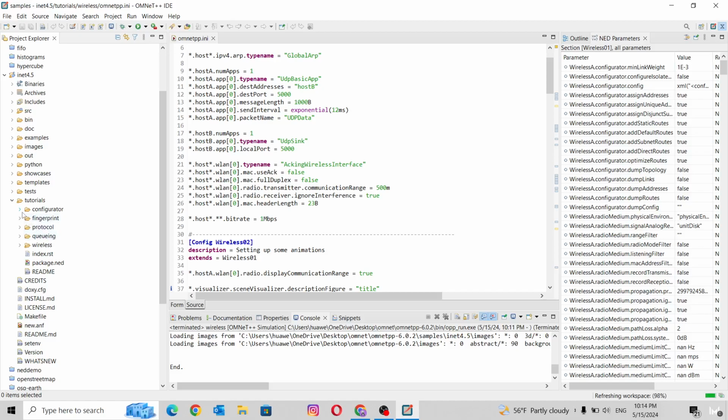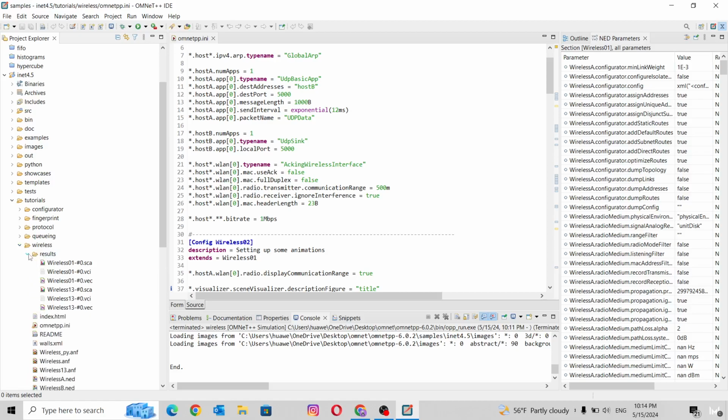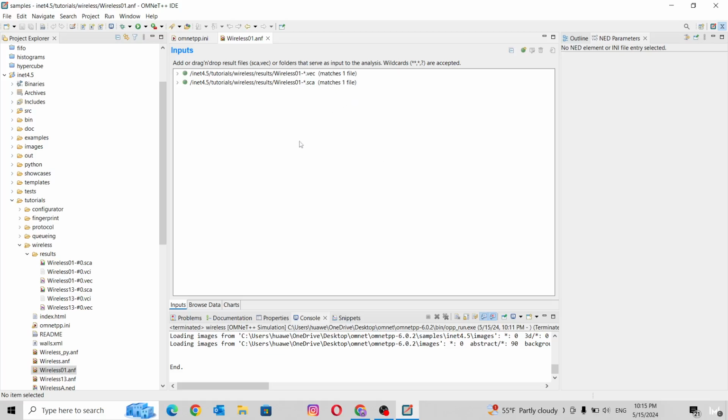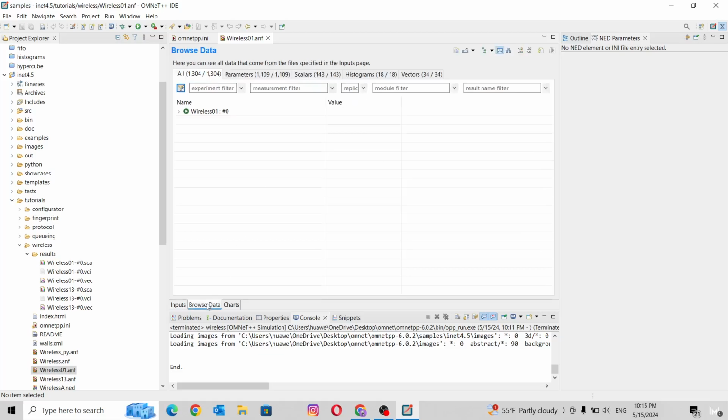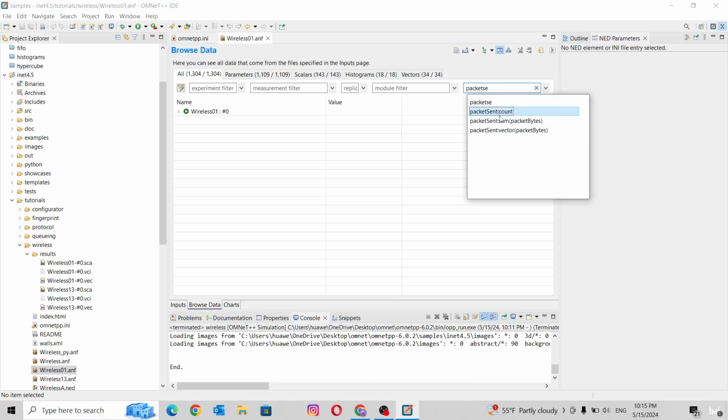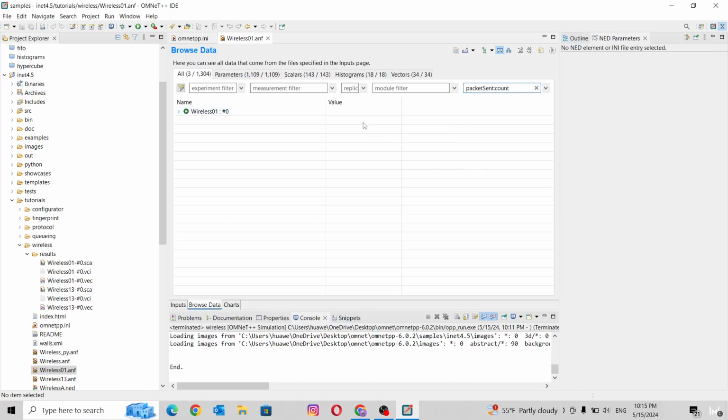Where is the result? Okay, wireless. And here the result. So this one. Finish. Okay. Browse data. Packet sent, to see the packet sent count and see the chart for it.